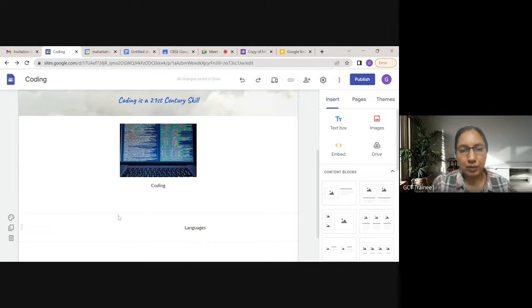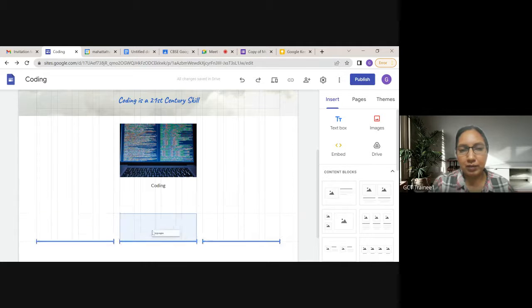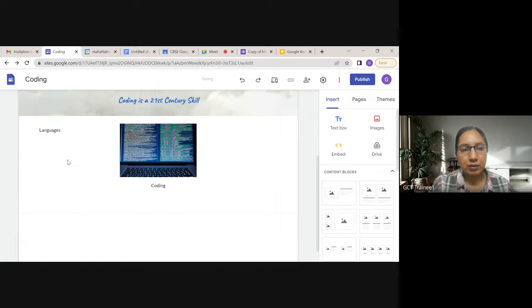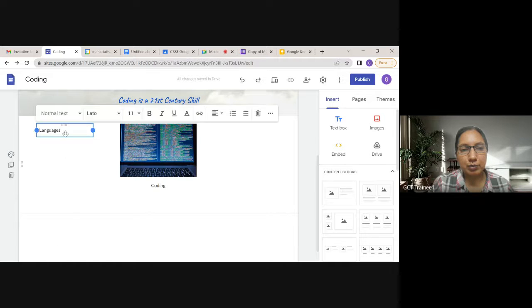So it is not moving above this section maybe. But yes, you can move it in a particular area. You can move it to left, right, or center. It's not going, yeah, now it is going up. So this part, this is the text box which I have added. Now I have moved it above languages. Just writing anything right now, basically. This text box I have added and I have moved here.